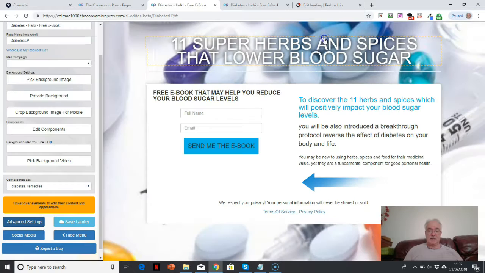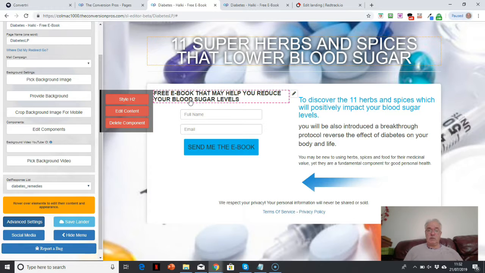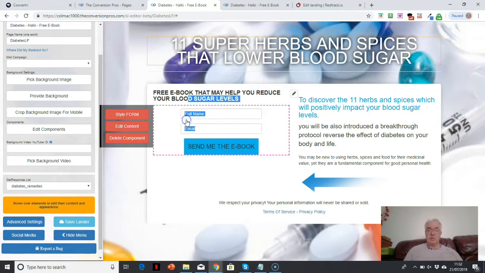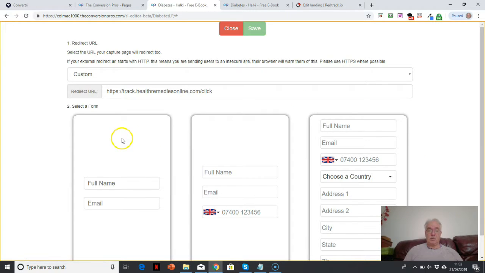So that's dead easy. And the second piece is very easy as well. When you're working with the Conversion Pros, you go to the item you want to edit, which is that one. I go to Edit Content. I want full name and email, so I select that, and that's where I track in. That's where I add the tracking URL and save.